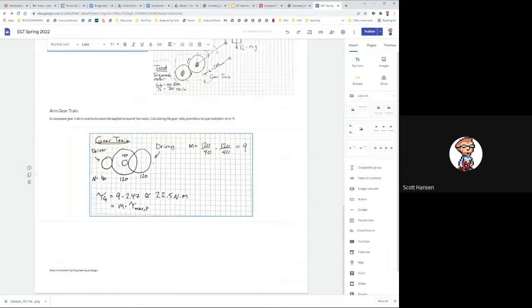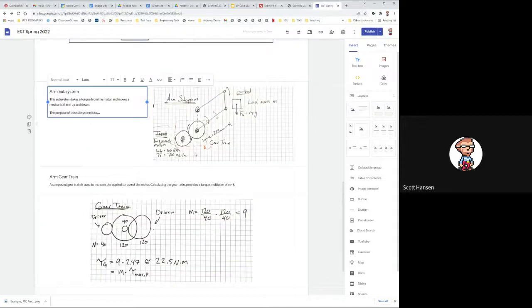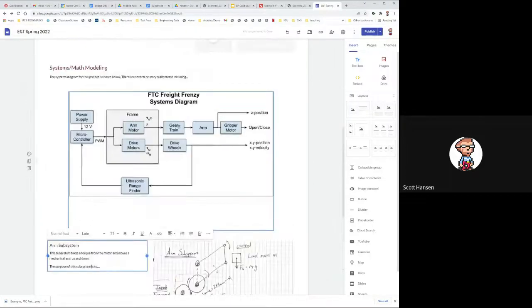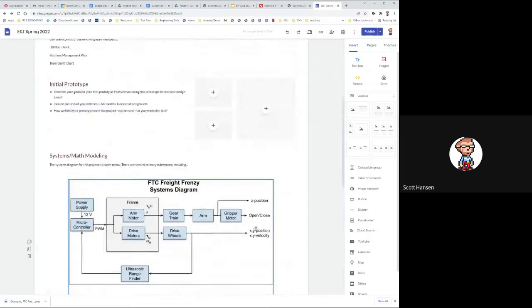And let's get some of the stuff presented. In our next topic, we're going to move on to pretty much just building and prototyping and testing things out. So it'll be a little more hands-on than the math stuff that we've been doing with this last topic. But see if you can get your math stuff presented and your systems diagram presented, and we'll be ready to move forward next week.